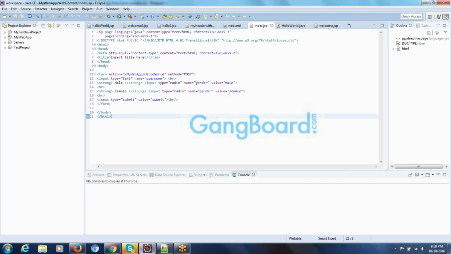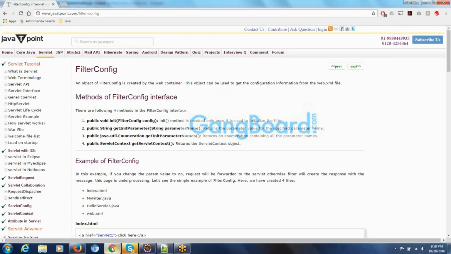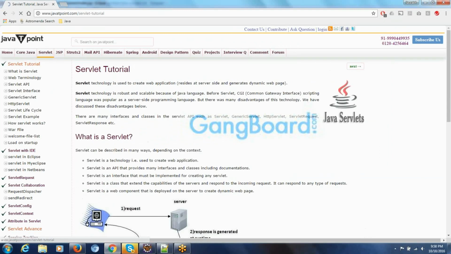Can you open the Java code? The code is there on JavaTpoint. You can take it and just try it, instead of typing it on your own, and I will help you with that. Go to Servlet, then session will be there.